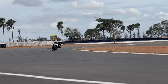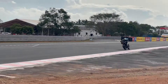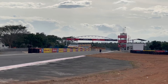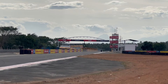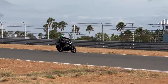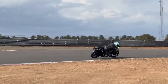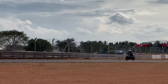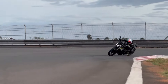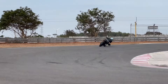On the main straight, the power delivery was so nice. On a racetrack you maintain higher RPMs, and this bike did not disappoint me — not even a single instance. In the corners you could easily dip the bike in, and the addition of upside-down forks was like a boon. They give the rider the feedback needed on a racetrack, and they would really serve the purpose on road as well — but on a racetrack it was fun.